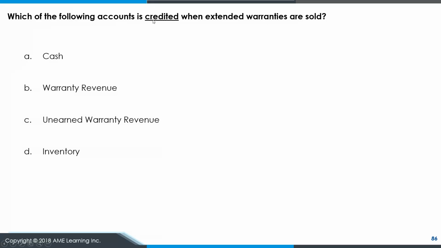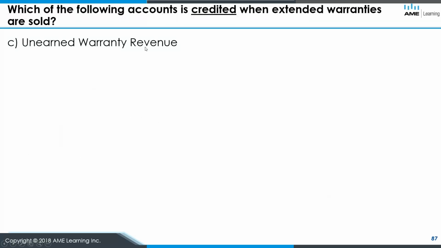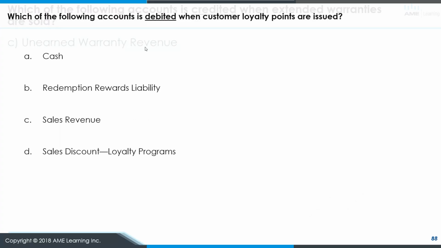Okay, which of the following accounts is credited when extended warranties are sold? So we're getting cash in, that's our debit though, and unearned revenue related to the warranty is going to be our credit, which will be earned over the time period as it elapses, essentially. It's kind of like the unearned warranties that we're selling. It's almost like we're an insurance company at that point. We're selling the assurance that if something goes wrong, we're going to cover it. So just something to keep in mind.